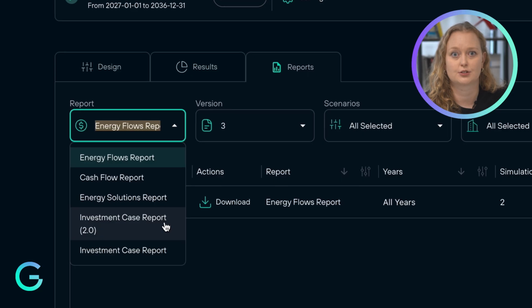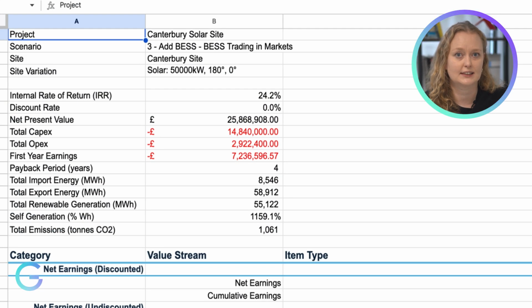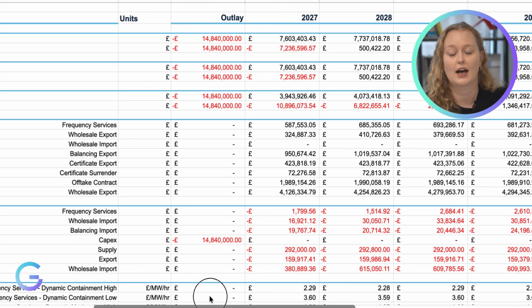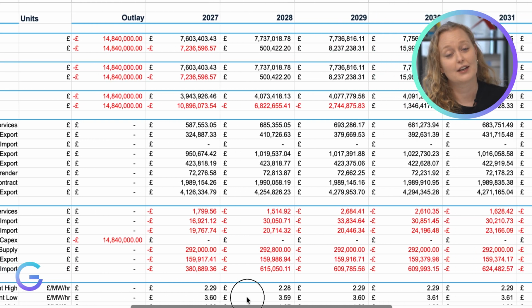All results are based on transparent energy flow and cash flow data, whilst ensuring that the existing commercial arrangements for the solar asset are fully respected. Now, if we were looking at a greenfield site, the project design would be different. This is because, for this type of project, you want to test different offtake structures for the complete site.